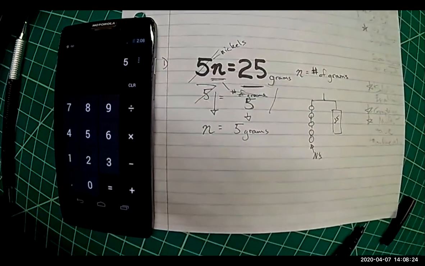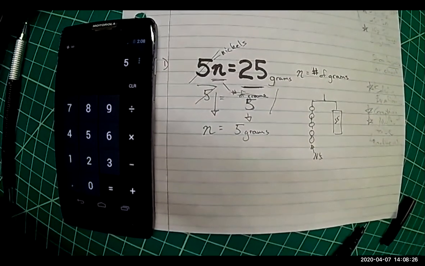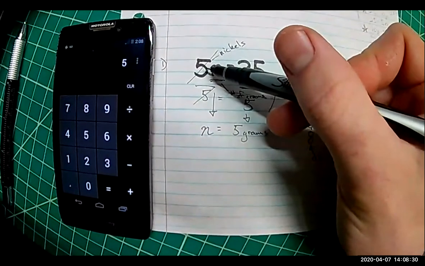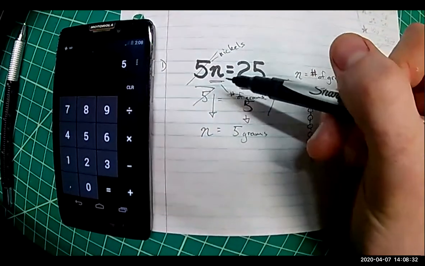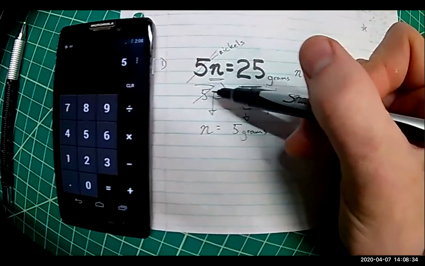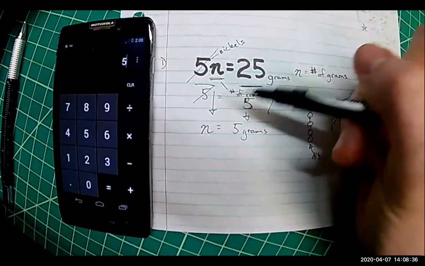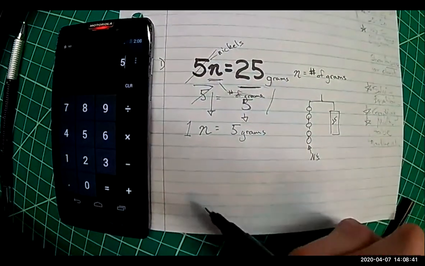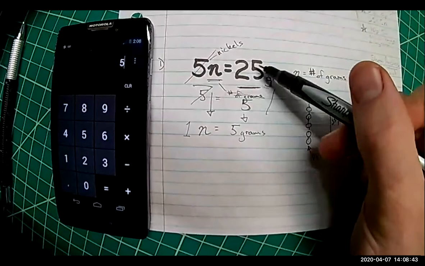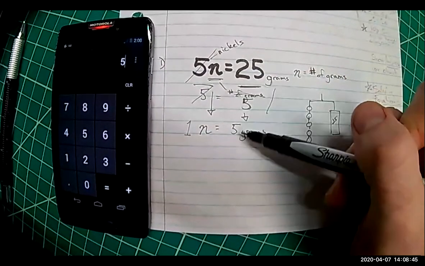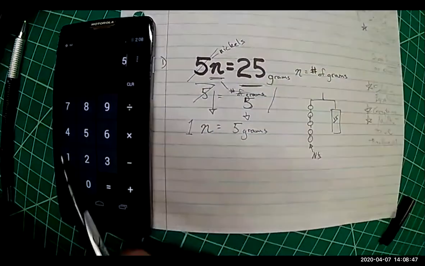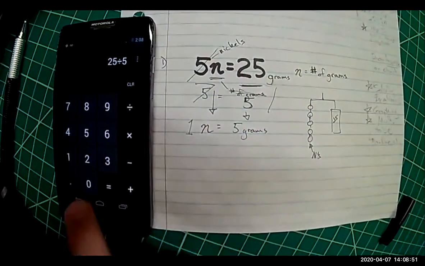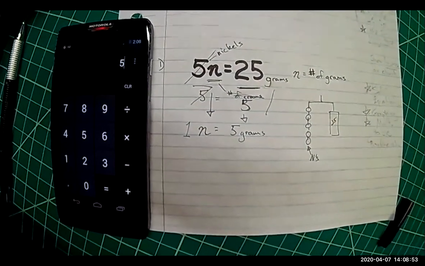So I'm going to show this here just another sec. We did 5 divided by 5 is going to be 1. If you divide 5 into 5, you're going to get 1. So we have an imaginary 1 here, you just don't see it, but it's there. And then 25 divided by 5 is going to become 5, like our calculator told us. And one more time, that's 25 divided by 5 is equal to 5.